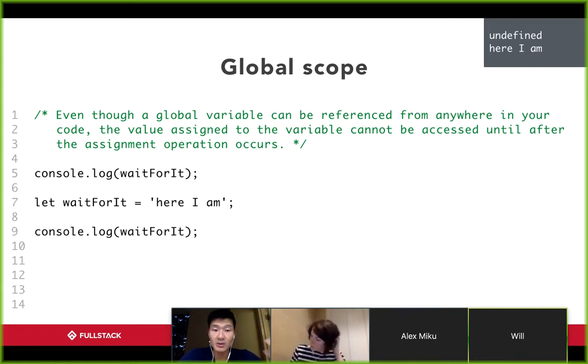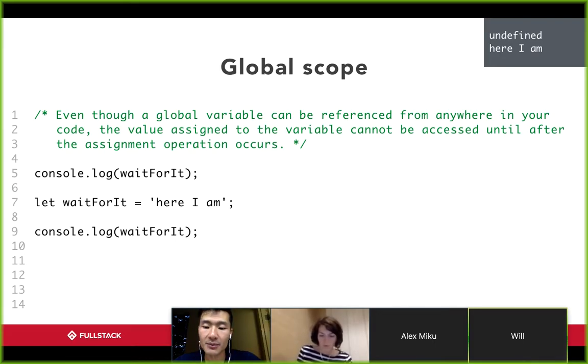The second time it goes through the code, it will actually run each individual line of code and then it will assign the value. So the way that lines 5, 7, and 9 are executing is, the first time JavaScript runs through the code, it'll say console.log, okay, I'm not running it yet. Oh, on line 7, I'm going to be creating this variable called wait for it. I don't know what the value is, and I don't care just yet, but I'm going to make a note that this wait for it variable does exist, and it will be currently undefined. And then on line 9, I run some more code, but once again, this is just the first pass through. I'm not running code just yet. That's the end of the first pass through.